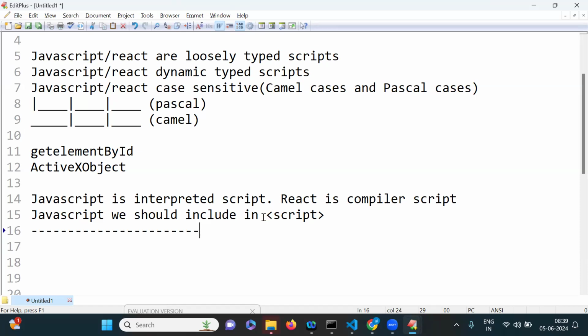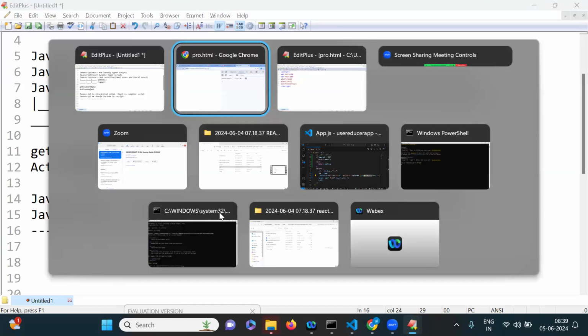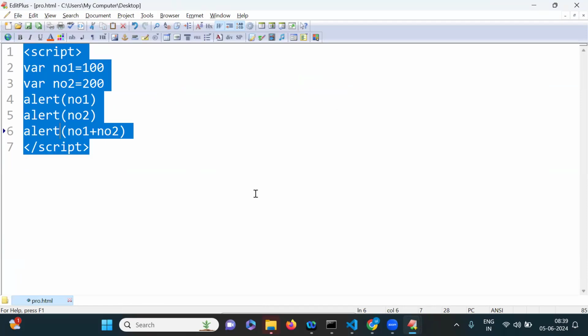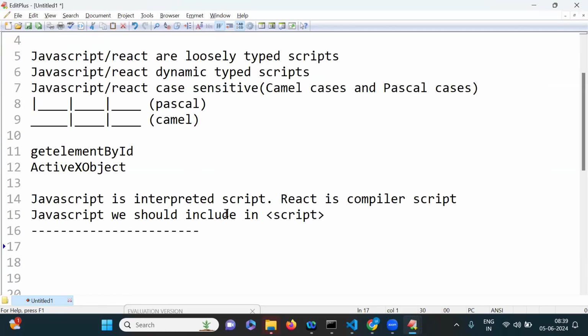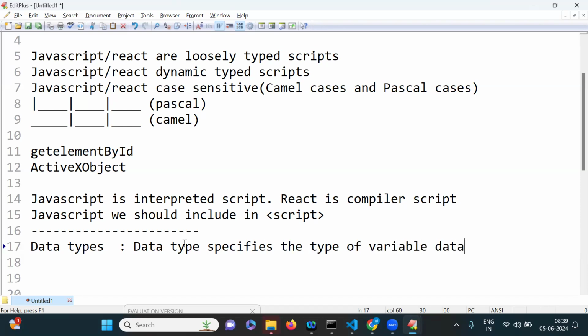Okay. Now see this. First of all, we are discussing what are the data types we have in JavaScript. We are starting the concepts with data types. What is a data type? A data type specifies the type of variable data.